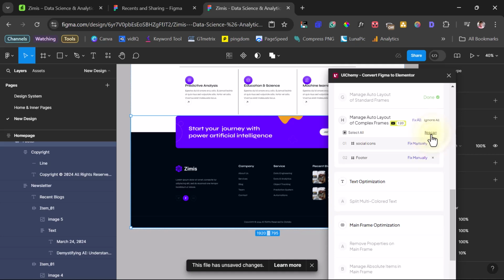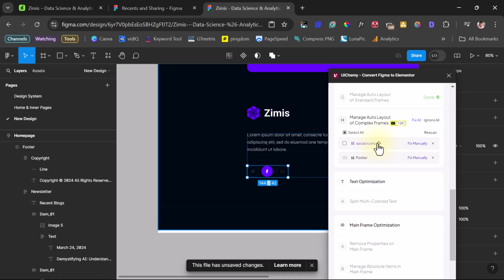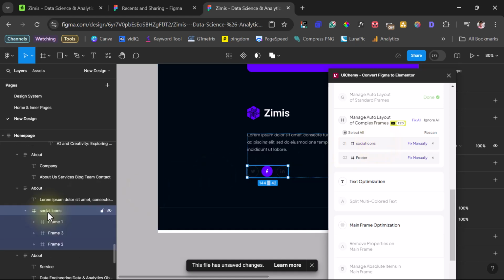Okay, let's rescan social icons. Okay, so for this one here, I need to apply auto layout to that.